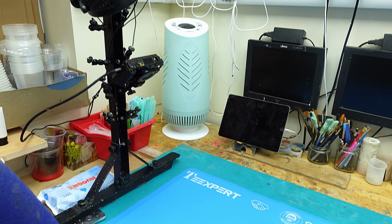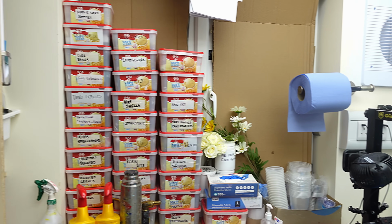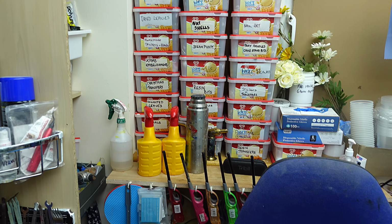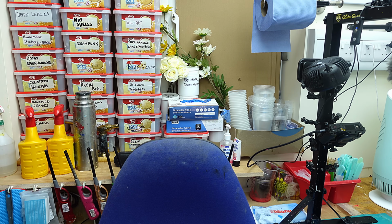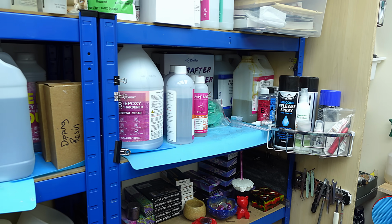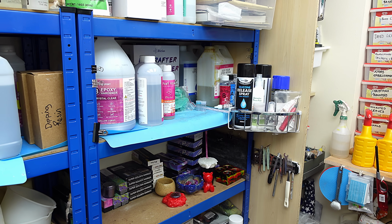When I first started working with resin, my studio was absolute chaos. And I can't work like that anymore. I need to make sure I know where everything is. And I need to make sure that what I'm doing is safe. Because I'm sure when I first started, I made a few dangerous mistakes. And I certainly know I've made a few dangerous mistakes over the years as well.